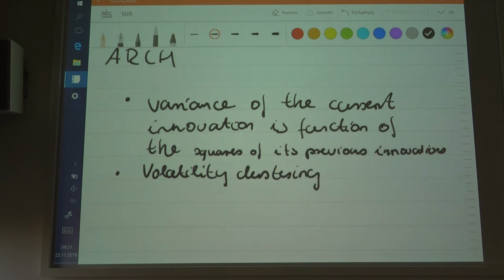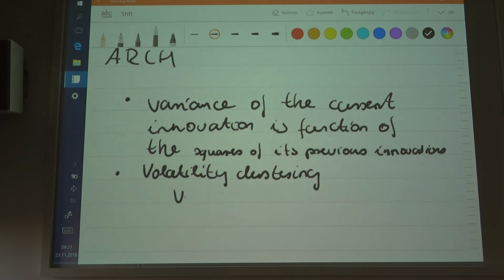So this is something that can be captured by the process. What does it mean? Now, what is the volatility? The volatility is the standard deviation of asset returns. Okay, so that's the asset volatility. I'm not sure whether or not you're familiar with this. So what does it mean?